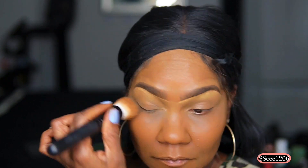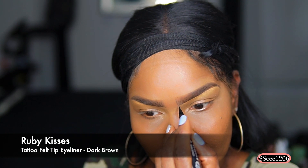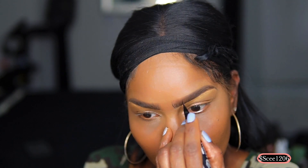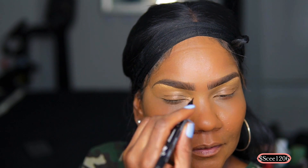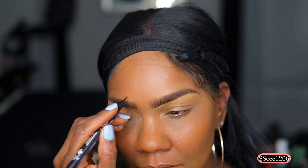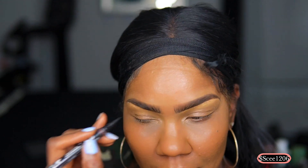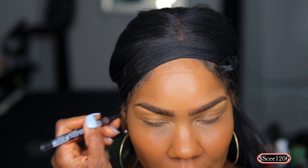I'm using what's left on the brush to outline the top of my brow — you don't want to go overboard highlighting the top of your brow, so make sure you blend it in. Now I'm defining my brow hair strokes by lightly going in with the Ruby Kisses Tattoo Eyeliner in dark brown. The hair strokes can sometimes get lost under the color you fill your brows with. I don't always do it, but I get a lot of compliments when I outline the strokes — it gives that microblading look.